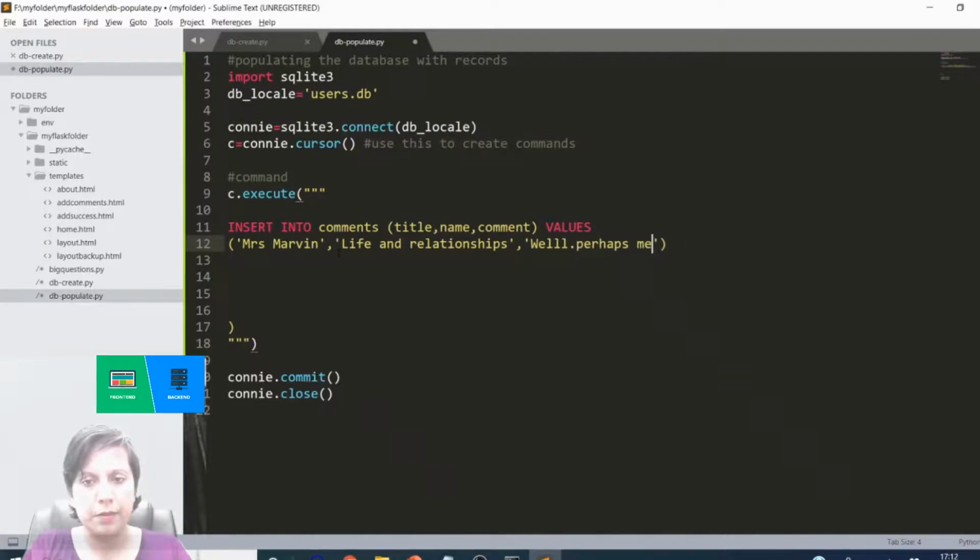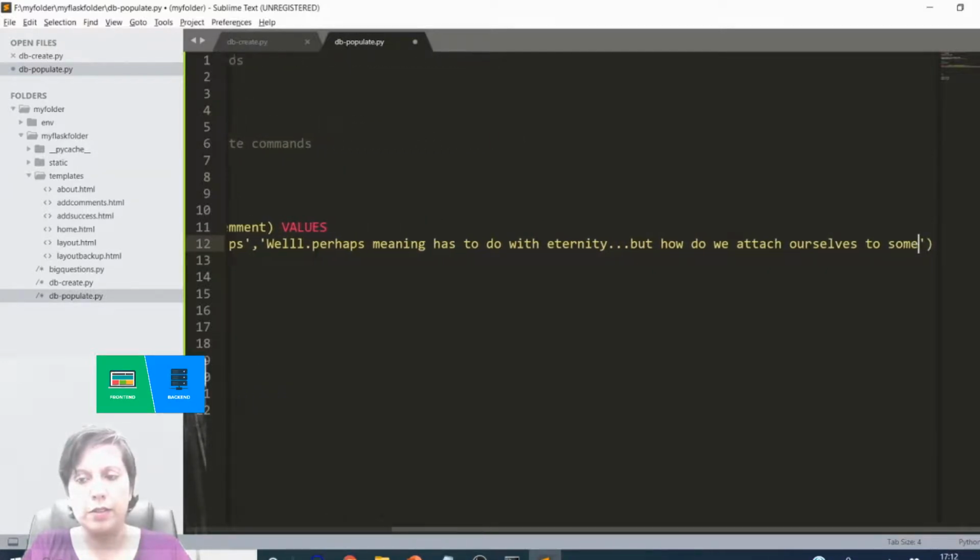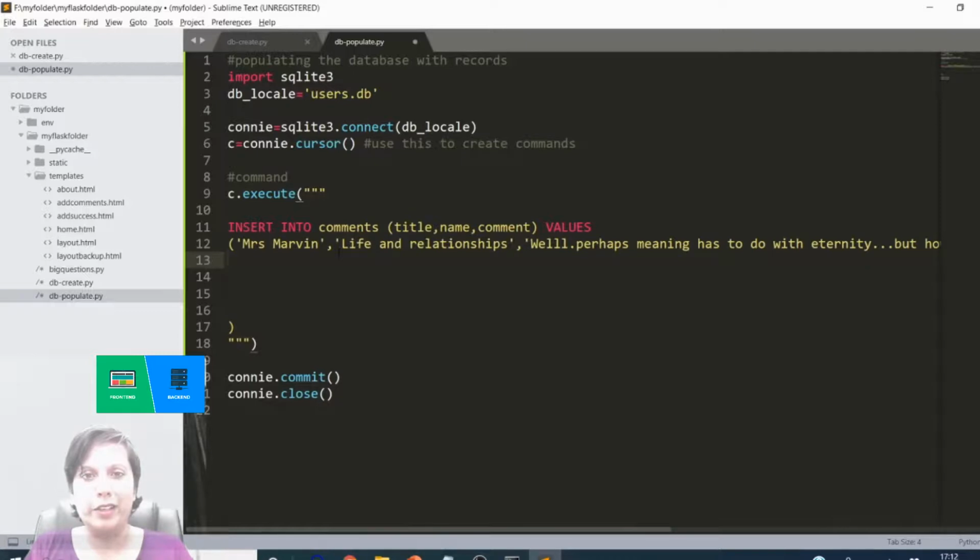perhaps meaning, but how do we attach ourselves to something eternal? Who is eternal? We're going to look at a bit of cross-curricular here. We'll look at different religions and what they say, different philosophical perspectives. It's very interesting. But what makes anything meaningful? It doesn't have to be eternal. It doesn't have to be other things like good and true. If it's none of those things, it's lacking in meaning. And we find meaning for ourselves. There's many different things we could say.